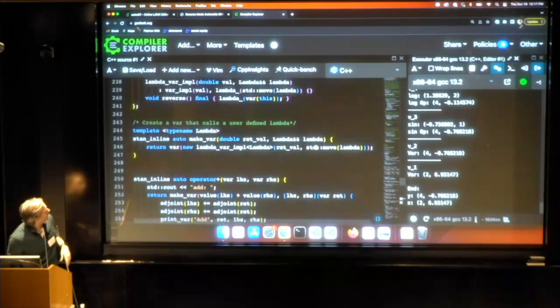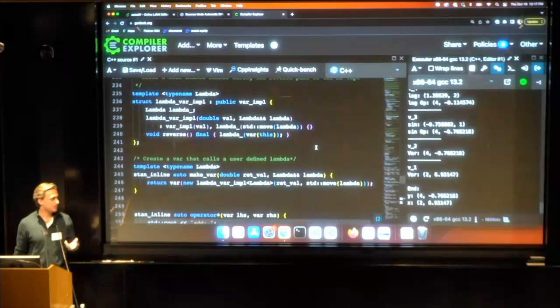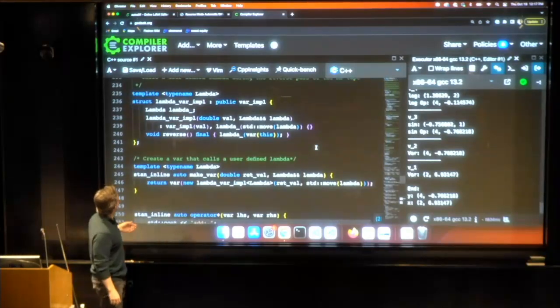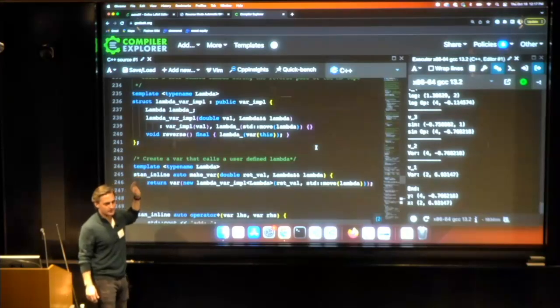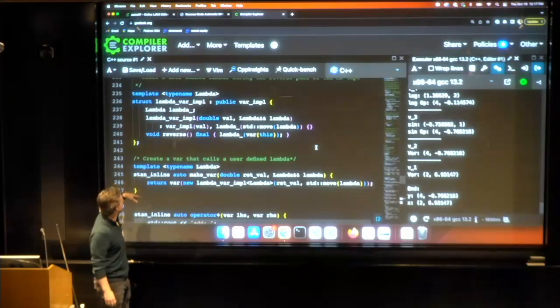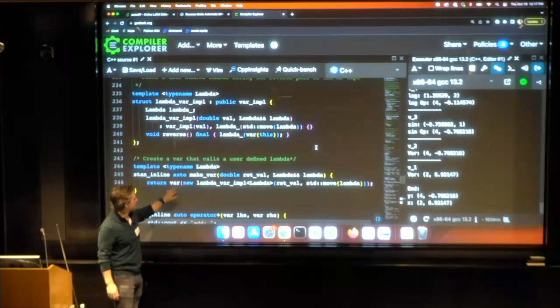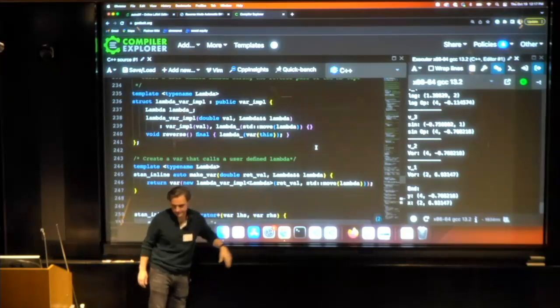Working through a bit more of the back end, this actual makeVar function that we're using in all of these, this gets a little weird, but it's fun. So template, don't worry about that. It just essentially means that we have that anonymous class or lambda. This makeVar function just returns back a new var, which actually is going to hold a pointer to this lambda var impl thing that also gets that lambda, and we pass things down.